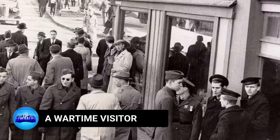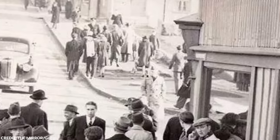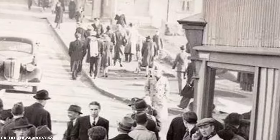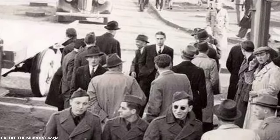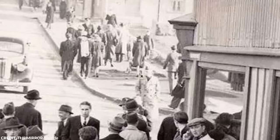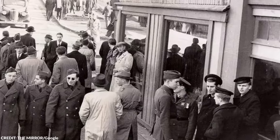Number 5: A wartime visitor. Captured in 1943, this image shows a street scene bustling with locals and U.S. soldiers. The focal point is a man who appears to be speaking into a device strikingly similar to a modern mobile phone, leading some to speculate about the possibility of time travel. Some humorously suggested that the mobile phone had been invented in Iceland, or that Icelanders were unusually quick to adopt new trends. A poll conducted by a local newspaper found most respondents humorously implying the man was picking his ear rather than speaking into a phone. The more likely explanation is a case of mistaken identity or misinterpretation of the object in the man's hand — or is it?